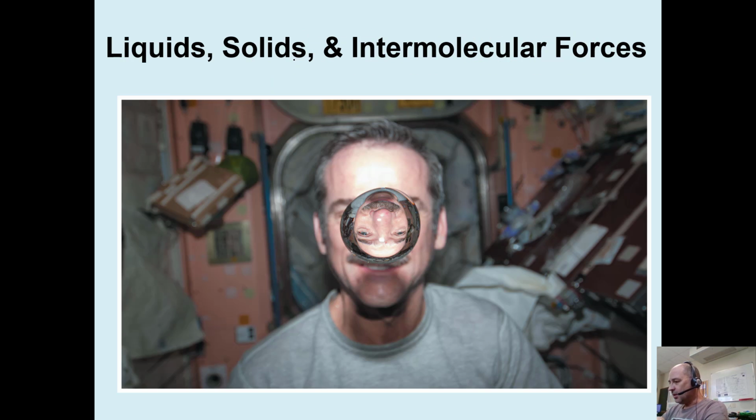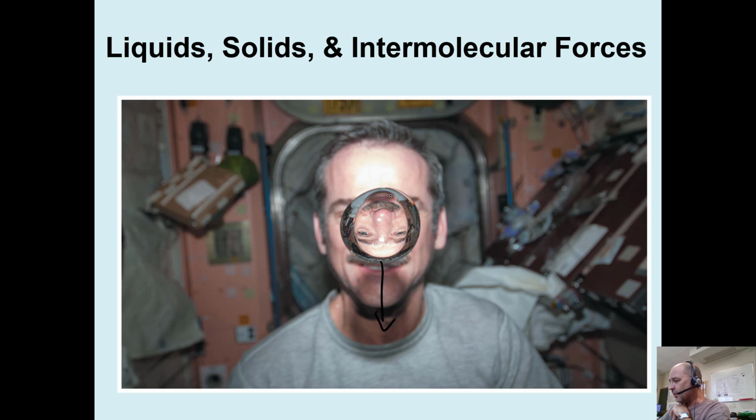This is actually a pretty nice, interesting picture. It is taken in space on a space station. You see an astronaut here who looks at a water bubble, right? And so, as you can see, the water molecules are held together to form this ball. There's no gravity, of course, acting on this bubble, so it's floating, right? But there are still forces forming a perfect sphere, which is what this is, of course.